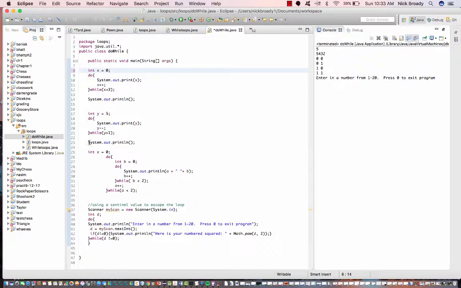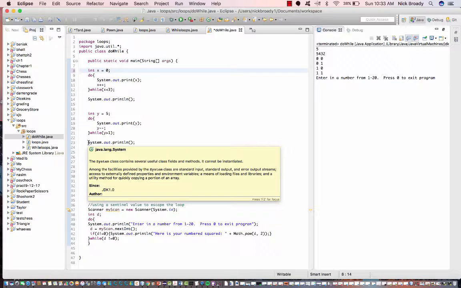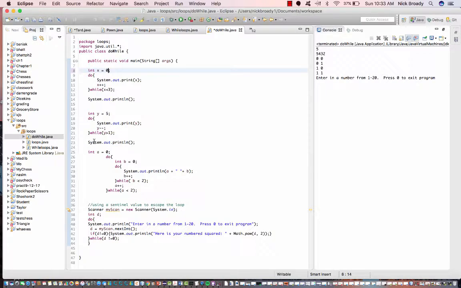Now in this loop, this is where I do the nested do while loops. And again, remember, the do while loop is not on the AP test. This is just a quick showing to show you how it works. It'll make things a little bit easier for you if we do programs where you have to have a sentinel value that checks to see if something equals something, and if not, exit the loop. That's where all this code is. So this is just a nested do while loop, the same thing as a while loop, except it runs through the code before it checks the condition.